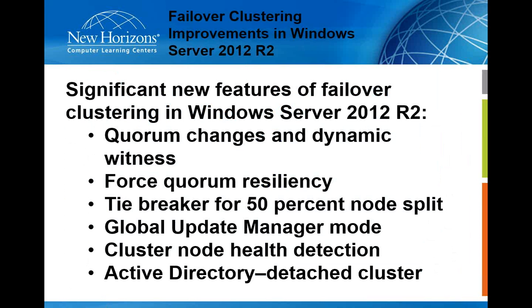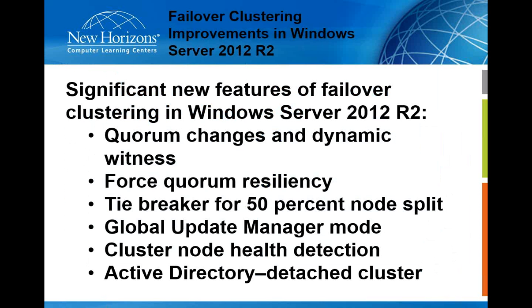There's also a tiebreaker for 50% vote split. Using this feature, the cluster can adjust the running node's vote status automatically to keep the total number odd. Remember, we don't want even numbers in quorum. Even is not good because quorum says in order for the service to stay up, we have to have over 50%, not equal to 50%, but over 50%. The only way you're going to get over 50% is when you have an odd number of votes. So that is something new.